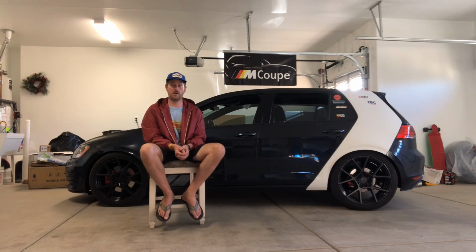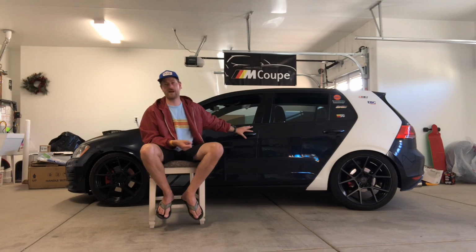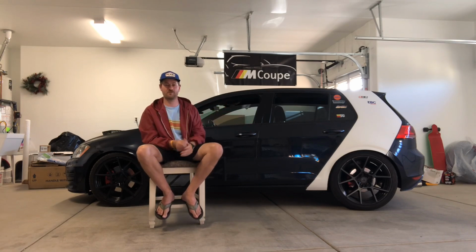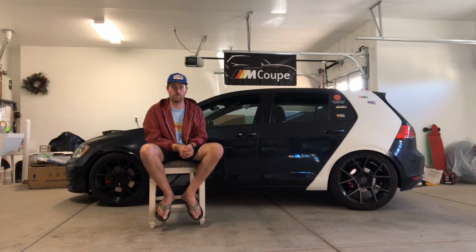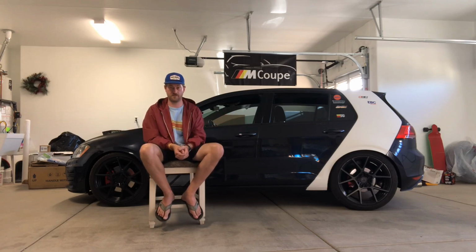He goes in there and he's the tuner and does all the stuff himself, which is really cool. And ever since I have gone custom tune with him, I have not had a single issue on this car. This car is running so good now, I don't even want to touch it. I just want to wash it and drive it, that's all I want to do. But I don't want to touch the engine, I don't want to do anything because it's running so good and it's so much more economical and so much more powerful than I was ever getting with my off-the-shelf Eurodyne tunes.